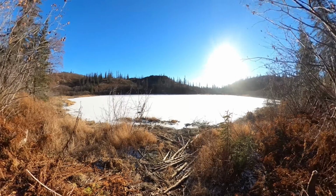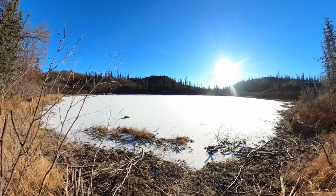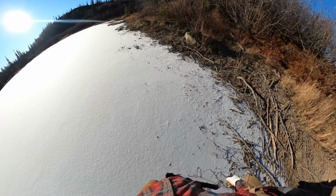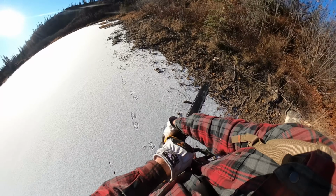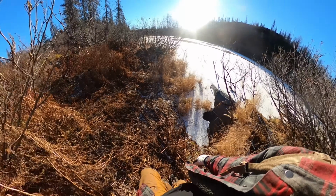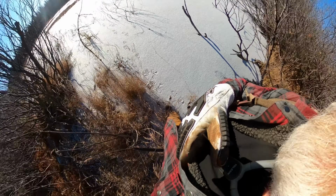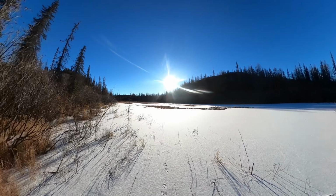So I was just on the fourth lake, and this is the third one that I have to cross on the way to the rifle targets. You got to be careful coming across this lake because there is a spring that feeds this lake, and there'll be an open hole all winter long. So this is where you got to cut through from Lake 2 to Lake 3, and the spring is right behind me. You can see the open water right there to my right. That'll stay open and flowing all winter long. After 10 or 15 times over the spot with the snow machine, I can get the snow packed down hard enough, and there'll be a little tunnel underneath where the water can flow, and it'll be safe to cross.